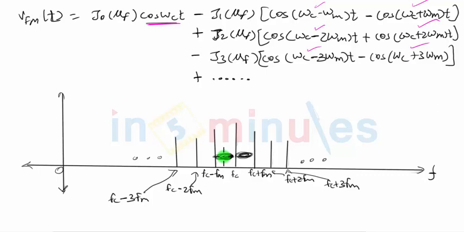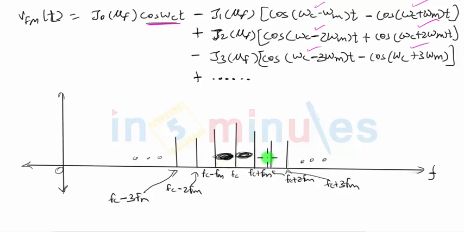Because in any practical modulating signal we will have all the possible modulating frequencies from minimum to maximum, there will be all the frequencies present between Fc to Fc plus Fm and Fc to Fc minus Fm. Fm in that case will simply serve as the maximum modulating frequency, which could be 20 kilohertz, let's say, in any audio signal, or if it is a speech signal, then it could be somewhere around 3.3 to 3.4 kilohertz. Let us quickly start talking in terms of frequency bands and not frequency components.